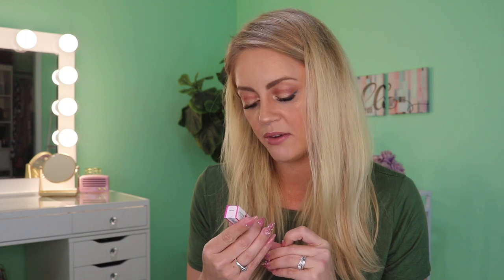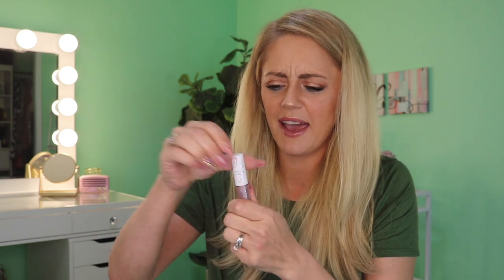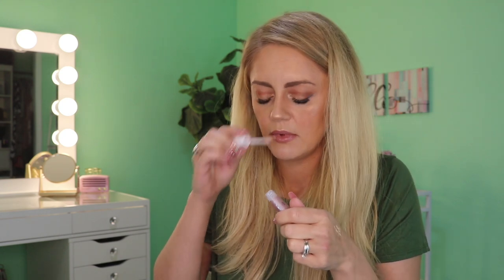The next freebie I spent no money on is by Sestmo — it's their Reflect Lip Gloss in the color Opulence. It's a shiny lip gloss; the packaging kind of reminds me of an Ophir lip gloss with silver diamonds on it. You're not really getting much pigment out of it, but you're getting a bit of shimmer — nothing too crazy, but it looks really nice. It doesn't have a smell to it.